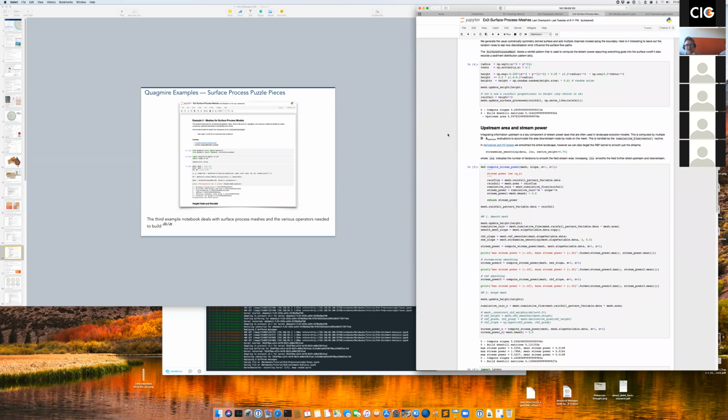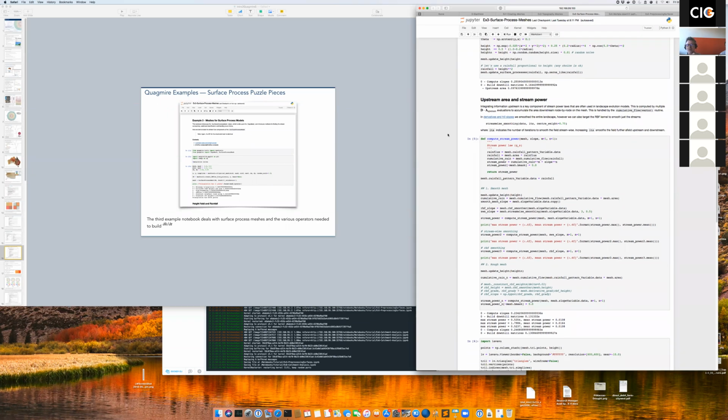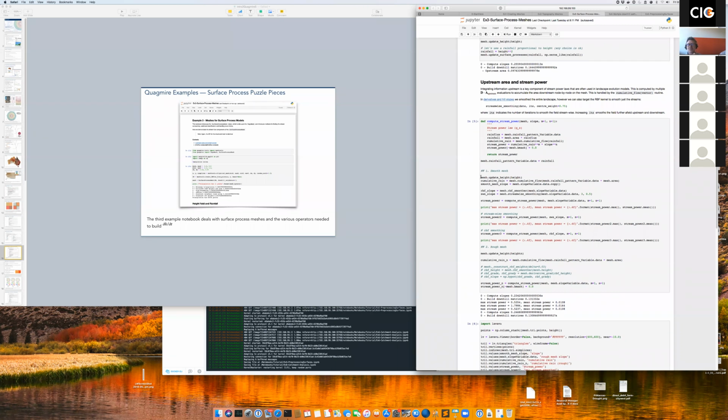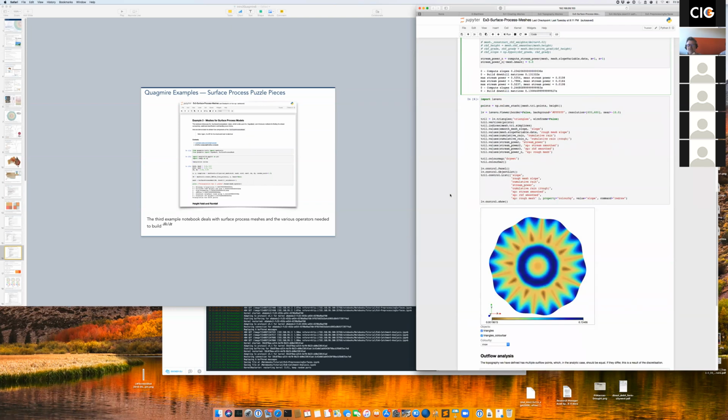But again, rather than providing particular functions for calculating stream power, where there are many choices that can be made as to which exponents go into which piece of the equation, the thing that we do is to provide you with matrix operations that can accumulate flow across a mesh. And so, for example, we can take a mesh, we can give it a height, and then we can add to it the cumulative flow pattern of any particular mesh variable.